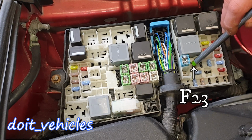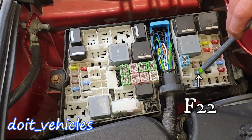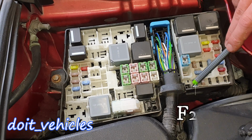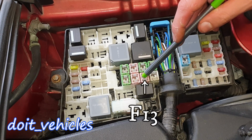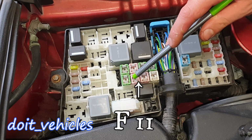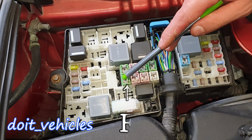F23 is for the battery monitoring system, also F22 is as well battery monitoring system, F21 for brake lamps, F20 for the horn, F18 is for the windshield wipers, F15 is for the transmission control module, F13 is for the starter relay, F11 is for the auto start and stop module, the one which stops your car when you wait for the red light. F9 is for the luggage compartment fuse box.